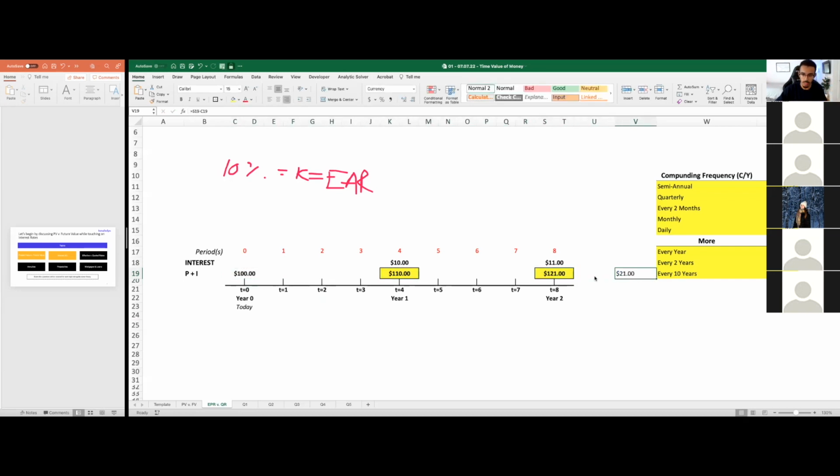Okay. Now, I believe that everybody here could agree that $21 is of course bigger than if we just made 10% on $100 every single year. In other words, that is bigger than making 10 bucks and 10 bucks, which would have been 20 bucks, right? That's obviously better. We made $21 total instead of $20 total. That's pretty darn good. Am I right? Yes, it is. So what this is telling us is that we made 21 bucks instead of 20 bucks. That's the value of compound interest.